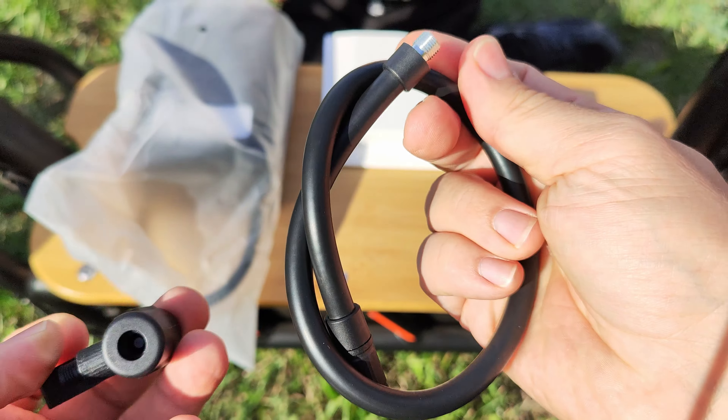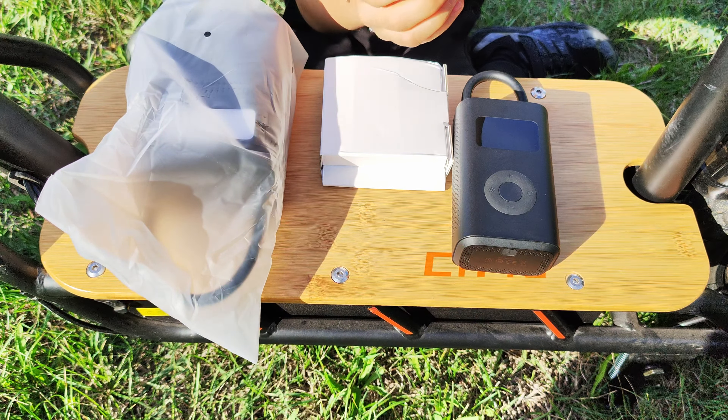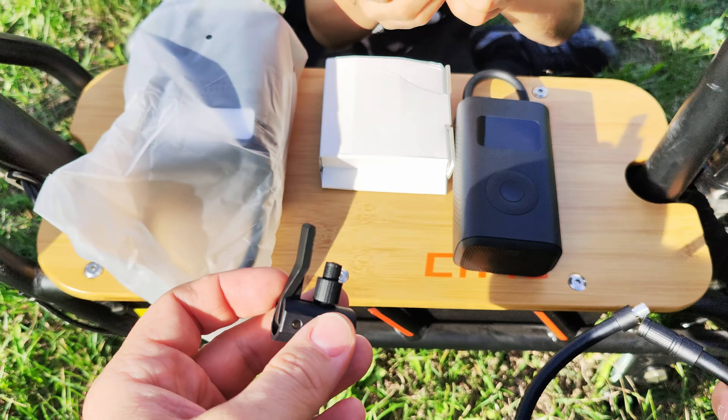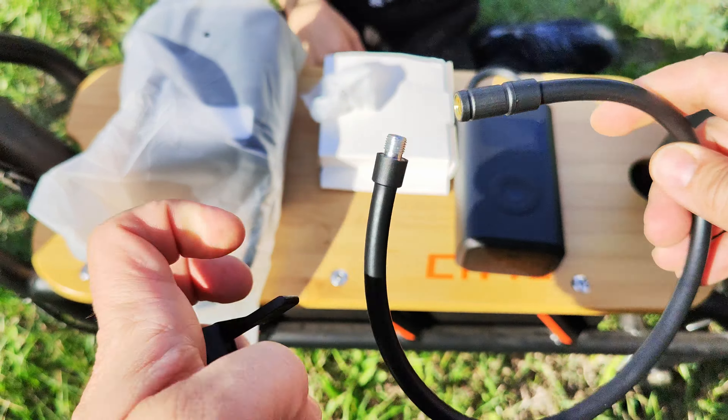There's also something like a regular compressor hose with a folding section. Inside we find an adapter for filling up footballs and other things like that. We also get an extension hose that can connect here like this, and another adapter specifically for filling footballs — you take this out and connect that one right there.